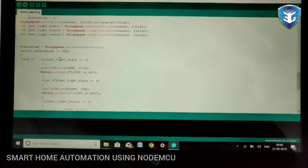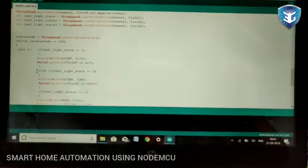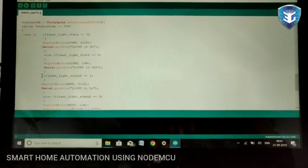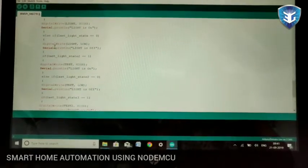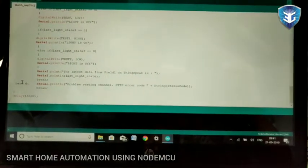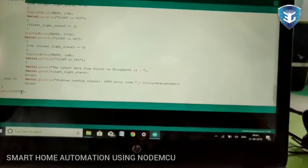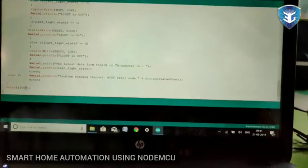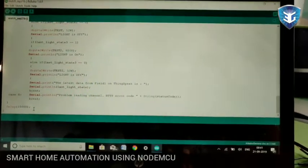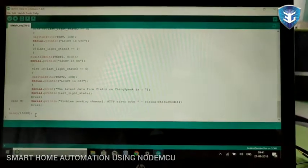Yeah, and I have used a switch command to make sure that the status of the link is up. If the link is down, it will show the error. So I made the switch, and that's the 15 seconds delay. It is ThingSpeak. I'm using the free service, so I will be having a 15-second delay to the cloud upload. So I have introduced a 15-second delay inside the program itself to reduce any other issues.